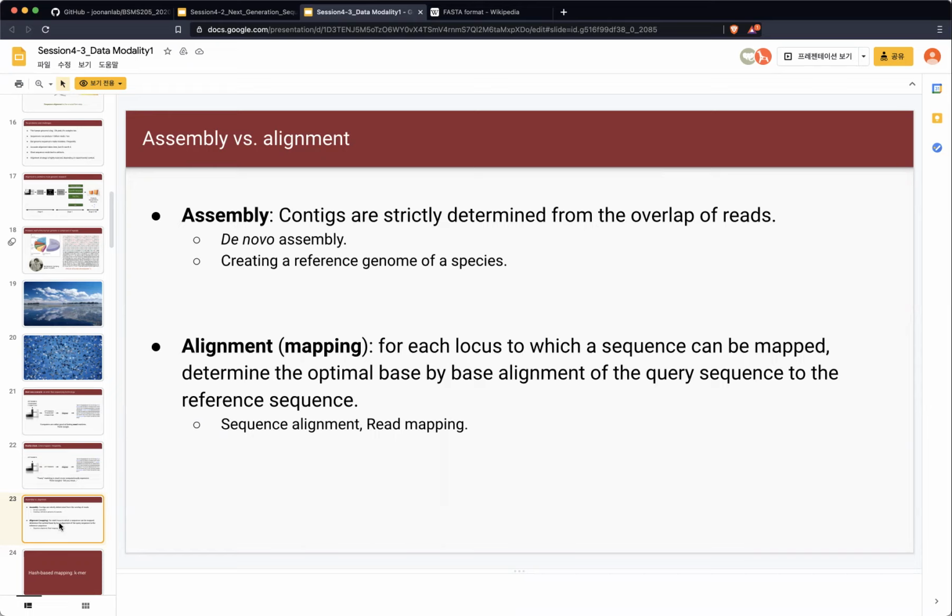In that case, you have to use assembly, right? This is the same situation for COVID-19. For coronavirus 19, we didn't have the reference genome at first, so you have to make the reference at the first stage. Then once you finish the de novo assembly of the reference genome, you screen lots of patients and extract the virus from the patients.